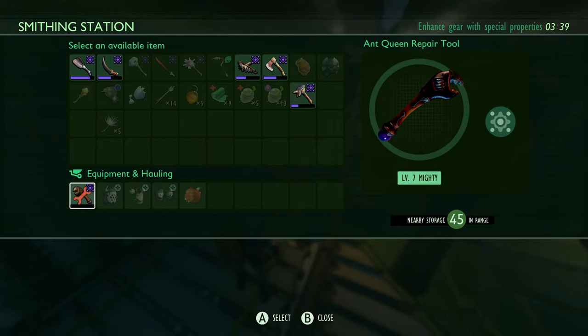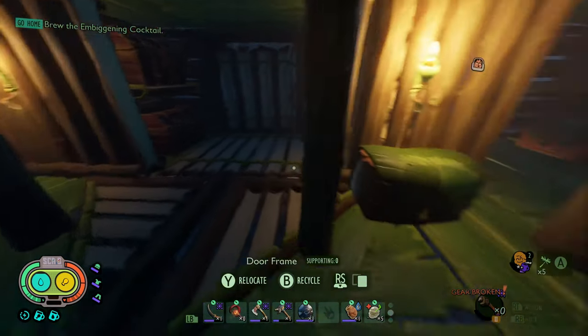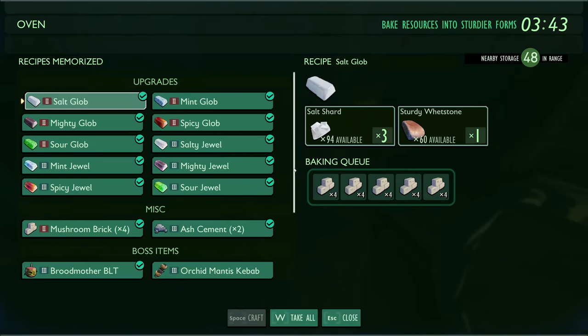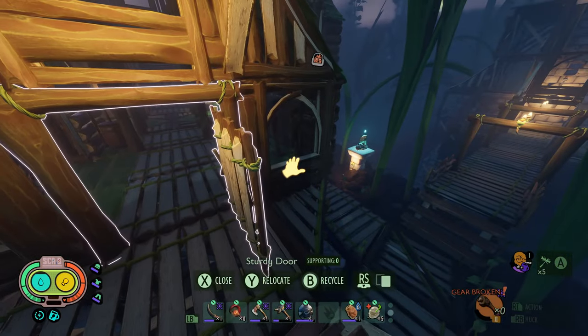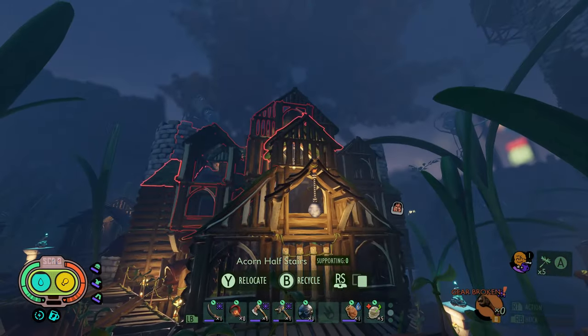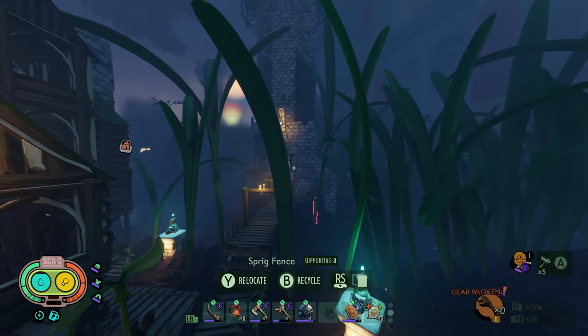We're actually going to upgrade this. I have to make mighty jewels. Really, I just need to make one mighty jewel. Anyways, I feel like I've just been rambling on. I've got a lot to do here. This is pretty upsetting. I wish that didn't happen. I was doing so well.